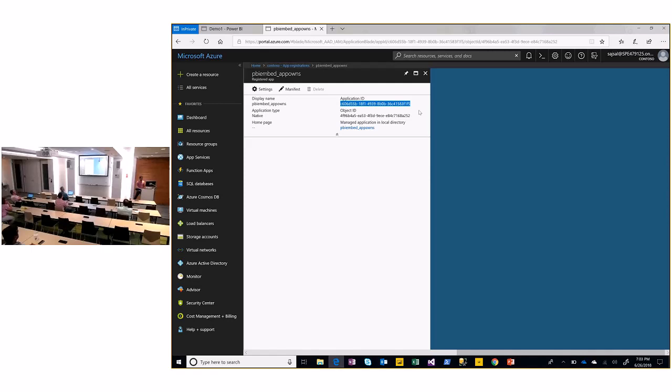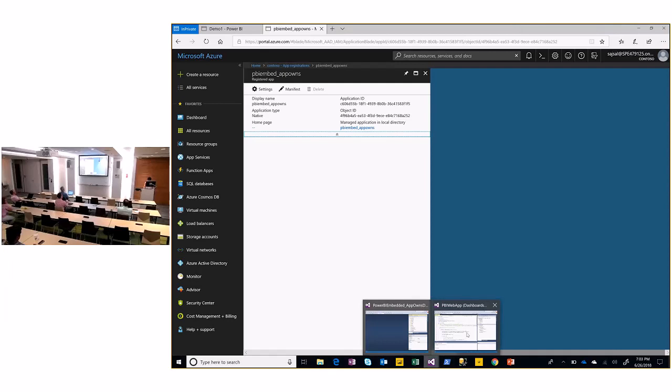Again, I won't go much into the details of all this, but I just want to show you the key components. So application registration is required. Once you register the application, make sure you note the app ID. This is what you need to use within your Power BI REST APIs for completing the embedding.